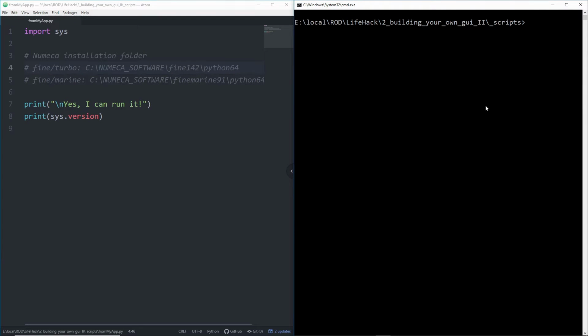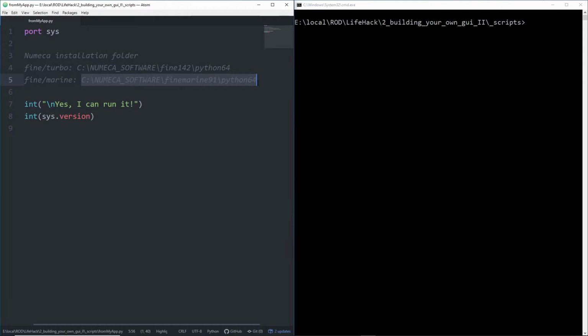You can find the Python version from Numeca in the location where your Numeca application is installed. In my case, they are located at C Numeca software. You should be looking for a folder called Python64, and your Python is going to be included in that folder. So let's say the version from FineMarine, which is located here. I paste.